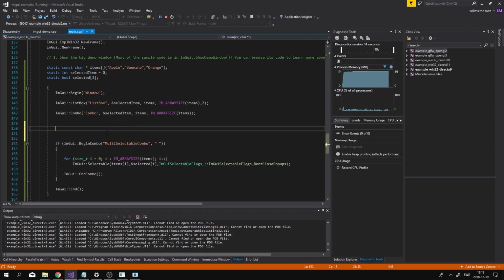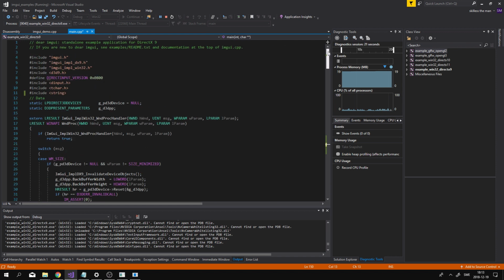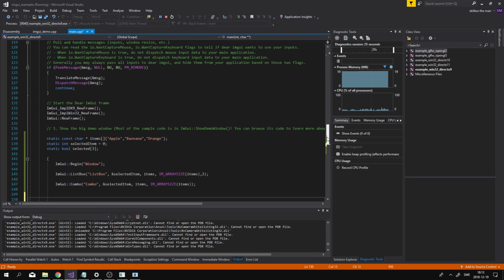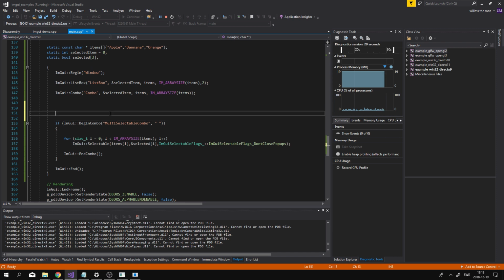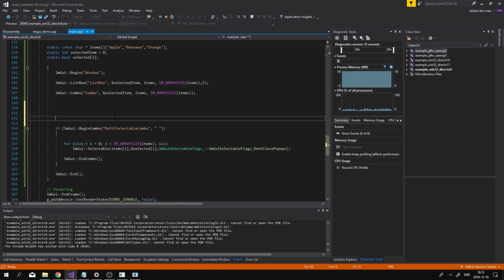To do that, I will use a string. I have included C++ strings here because I will use C++ strings in this. So I'm kind of winging this right now, but I want it to be one name and then, what's it called?